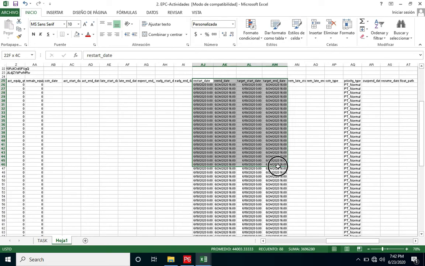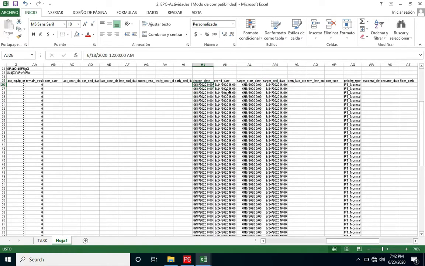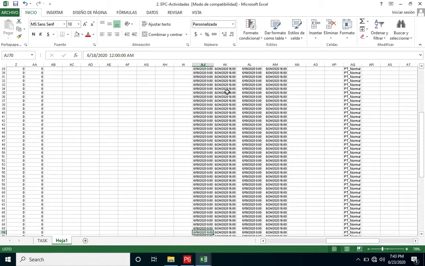It's really important to mention that these four columns indicate the duration of the activity. As we know, we have the data of the duration of the activity of each one, but we really don't know how this configure this calendar.